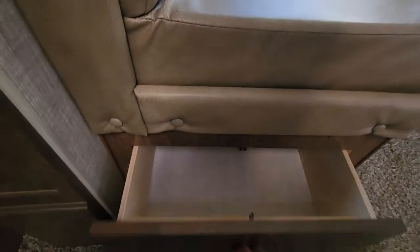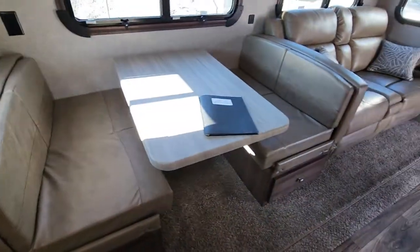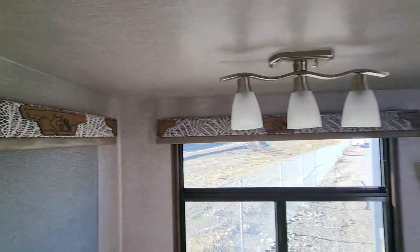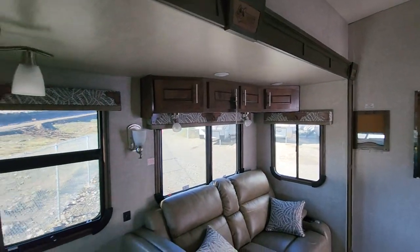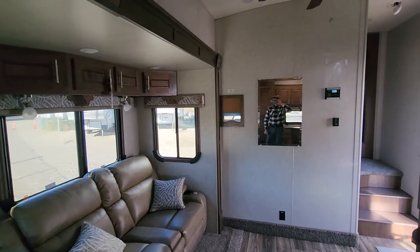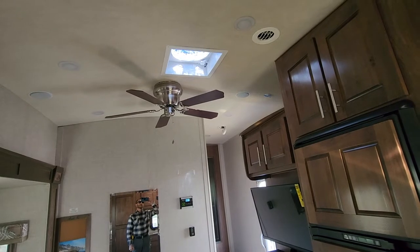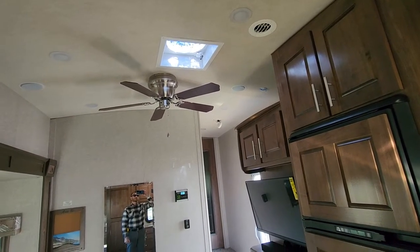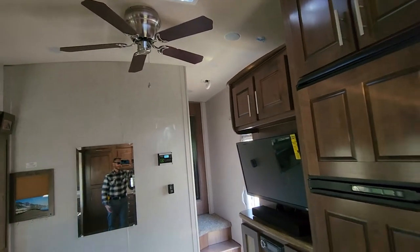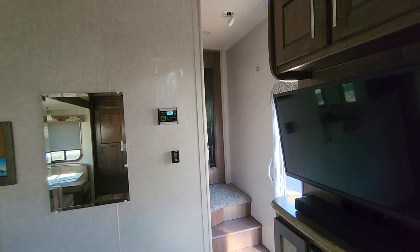Underneath is the other 50 of the split for the drawer storage on the inside. It does have the dream dinette that folds down into a bed if needed. You do get a seven-degree cant on the roof line of the slide so it helps mitigate water pooling on top of the slide. The slides also have a full gasket behind the fascia to help seal them so you don't get wind draft on the inside of the coach. Full barreled ceilings, and we do full Fantastic fans on these that are reverse polarity — they push air out or in. They also use full Ozite on the ceiling to help mitigate condensation and wick out wet heat when you're running propane, so you don't get those musty smells like you would in some other coaches.